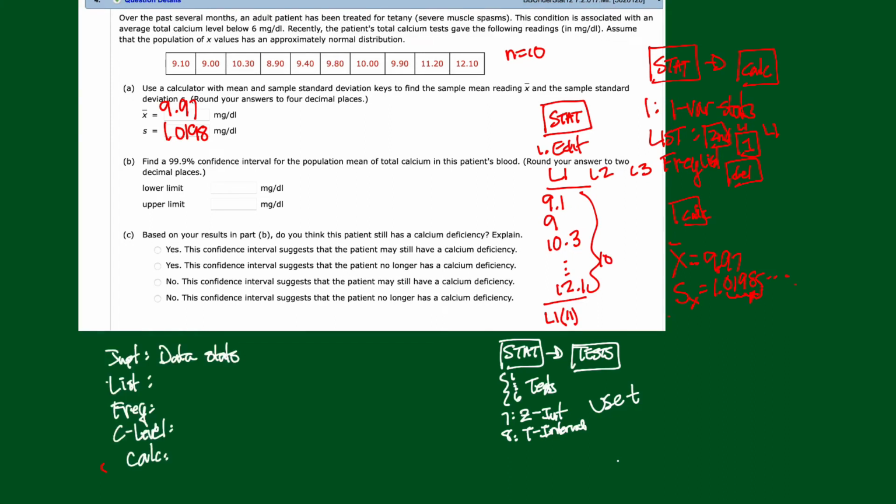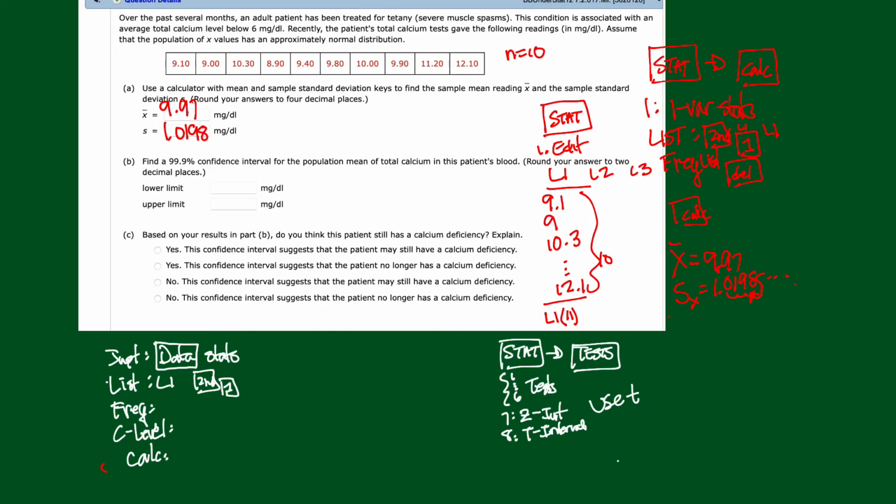When you select 8, here's what comes up. What do we want, data or stats? Well, we want data, right, because we put all of our data into list 1. We have individual pieces of data. So you're going to select data. Get your cursor over on the data and press enter. Now, down arrow to list. We want list 1. You know how to get list 1, right? You press second and then the numerical key 1. So you get list 1 here.